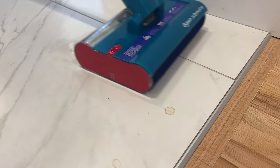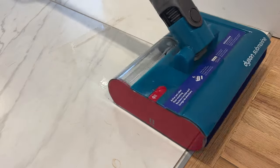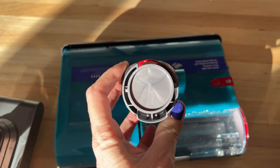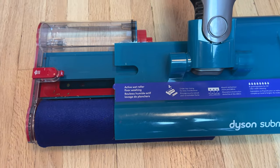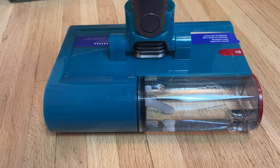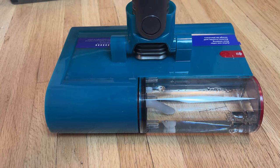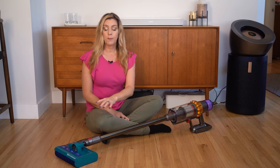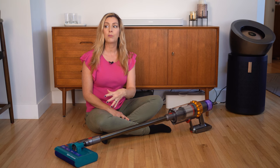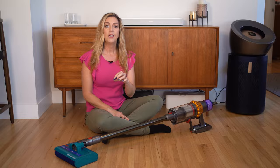Dyson takes an interesting angle on mopping your floors clean by creating a self-contained mopping attachment. While the V15 Submarine vacuum motor handle does trigger the water flow and it drives the single mopping roller underneath, the mopping action all happens inside the submarine head. Let's dig in a bit on what makes this cleaning head unique and how it differs from some other upright vacuum mops in a related but not exactly similar class. I'm thinking like the Tineco Floor One S7 or the Roborock Dyad Pro.